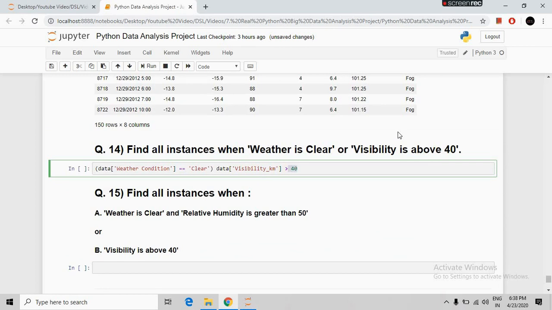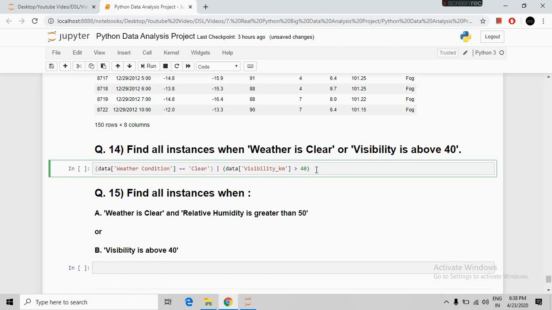So this is our second condition, and we are putting it in brackets. Now it is asking for OR, so we will use the OR operator here, and the symbol for the OR operator is this. Now both conditions have been written here.